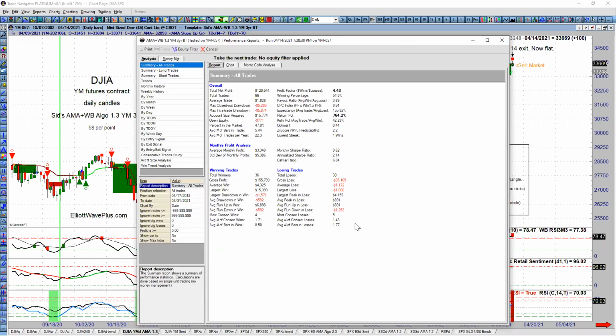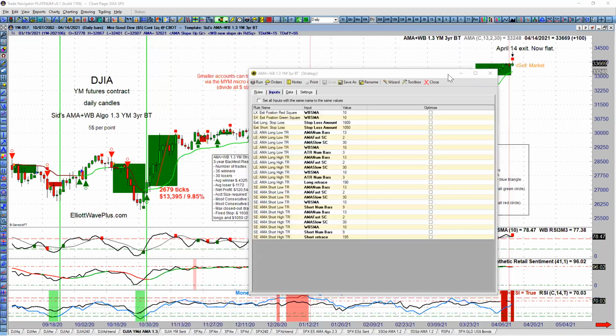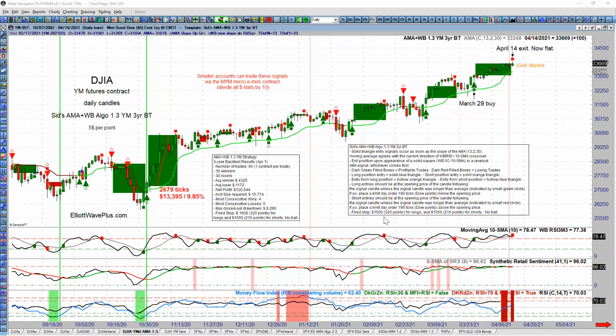work as long as a person just sticks with the plan and understands that, yes, you're going to get stopped out. Now, if, for instance, this uses a stop size of $1,600, and you look at that and go, there's no way I'm going to risk $1,600 on automated signals. I'm just not going to do it.